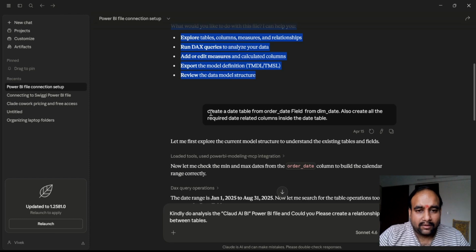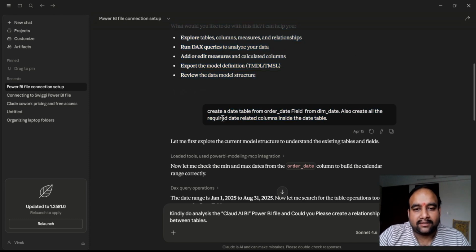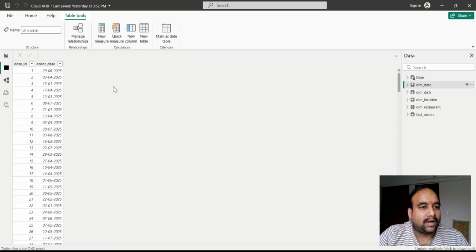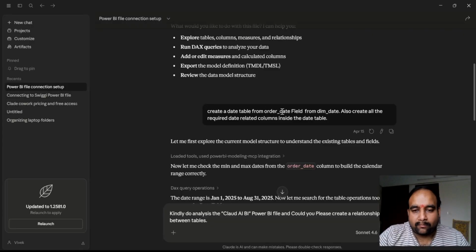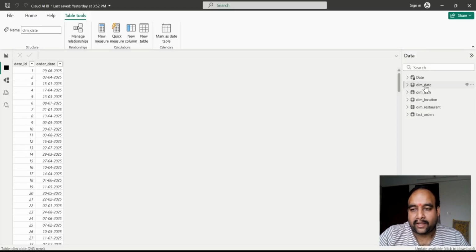The next thing I asked: create a date table from order date. This is the order date I have, right? Create a date table from the order date field from the dim date table. This is the dim date table I have, and this is the order date field I have.